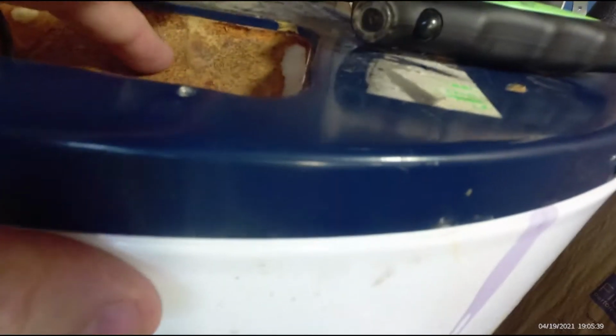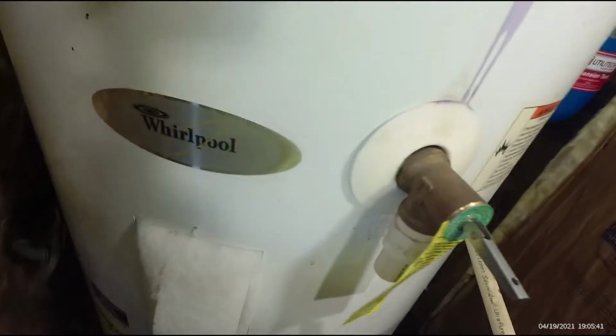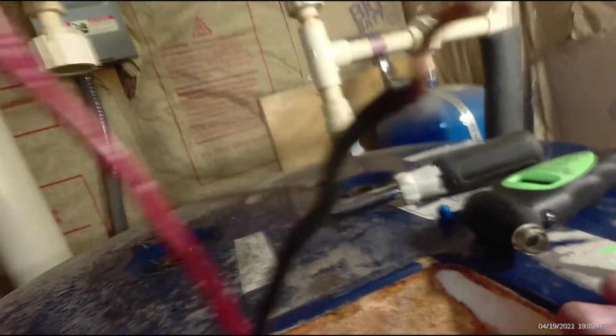And you can see there's rust on that. And there's rust down in that foam. This is a very efficient water heater. It's supposed to have been. It had a really thick foam all over it. But there's no way of telling just where the leak's coming from.